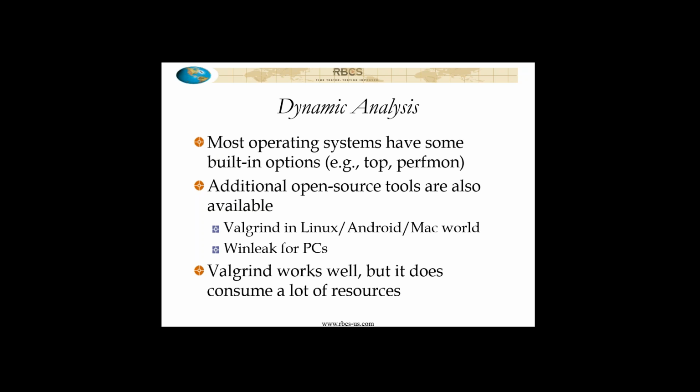And it also has a big footprint. It uses a lot of resources. So you have to be kind of careful with that, because you have what's sometimes referred to as the probe effect. And the probe effect is where the test tool that you're using has an impact on the system such that it affects the results. And definitely, if you're using Valgrind while you're doing performance or reliability testing, you might very well end up consuming enough resources to alter the nature of your test results.